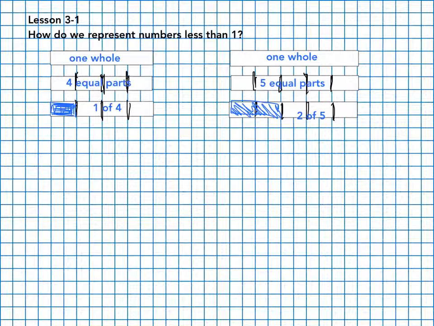Now, ladies and gentlemen, what we have essentially done is made 2 fractions: 1 of 4, or 1/4, and 2 of 5, or 2/5. And that's essentially all we're going to be working with today. We're going to look at the relationship between fractions and decimals. So we have a secondary question that we're going to be asking ourselves: what is the relationship between fractions and decimals? Because our first question is relatively easy to answer.